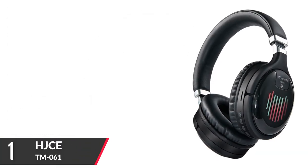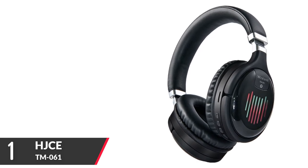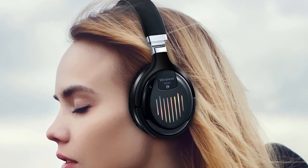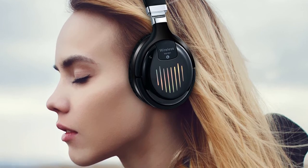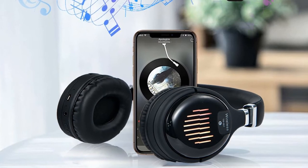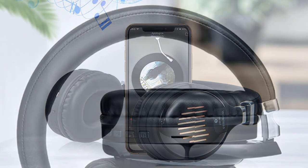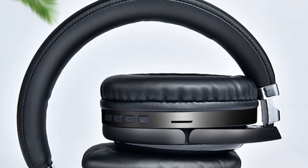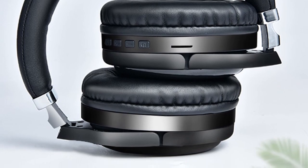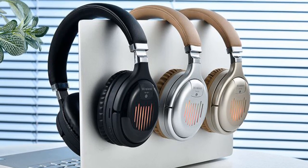Number 1: XS True Wireless Headphones. Brand name: XS. Model number: TM061. Newest 40mm neodymium magnet, stereo field, excellent analytical and strong low frequency. Hi-fi CD sound quality with JL chipset. Wireless 4.2 — low power and high transmission, supporting multiple protocols. Over-ear design with skin-friendly protein earmuffs. Suspension ear cover, comfortable and fashionable design. Metallic paint color with high-end texture. Steel headbands — sturdy and durable. Foldable headbands — easy storage. Three-key control for calls, music, and volume, with audio cable for MP3.